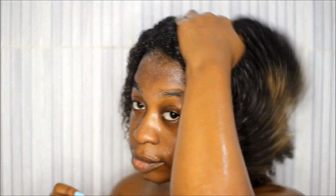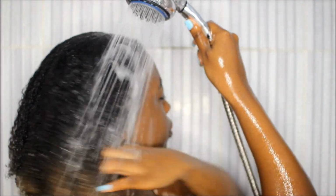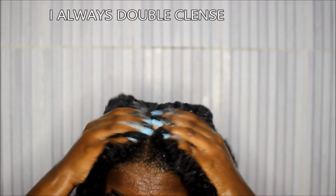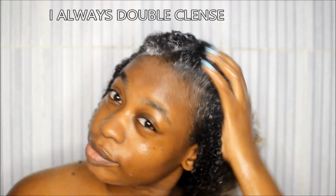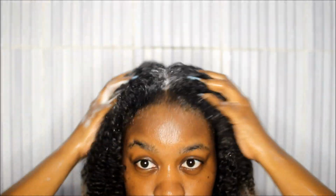So I'm going to be using a detox shampoo. I really like the shampoo. It doesn't really lather a lot, but it has a lot of ginger extract and lemon extract, and I really like it because it makes my roots feel fresh or like cold. I can't really find the word to explain it right now, but it just makes my scalp feel really, really fresh. And I really like this sensation. I usually do this routine every 2 weeks. So if you have detox types of shampoos, I recommend them a lot just to make sure that your hair is always squeaky clean.